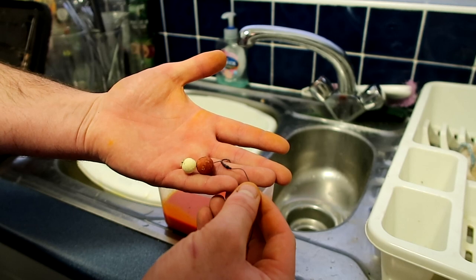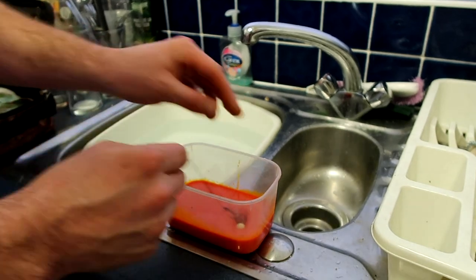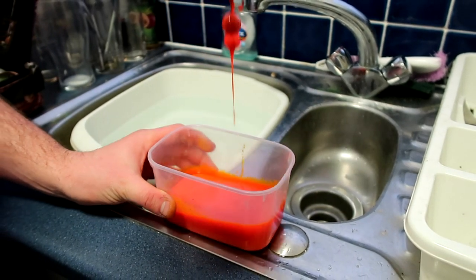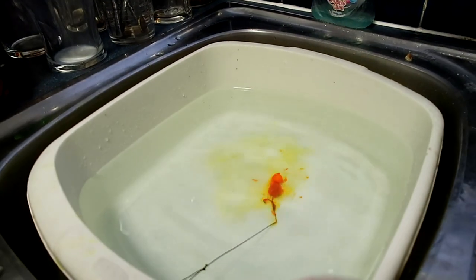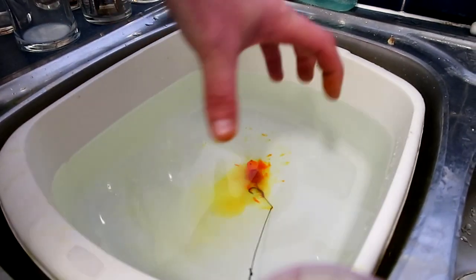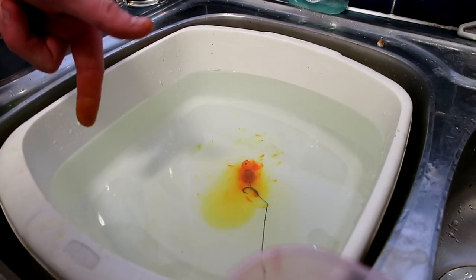Just to show you guys the effects and the damage the goo can do — it's just a rig I've pulled out of my tackle bag, nothing special, with a high-vis pop-up on there. I'm going to dip that in the goo. You can see there's loads on there. If I bring the camera over to the washing up bowl where I've tipped some water in, you can really see the damage it does to the water and the surrounding of the bait itself. From a fish's point of view, a fish is going to come in and see the goo it's giving off — the light, the attraction, the flavour and smell — and hopefully nail your bait and give you that little edge over a bait with nothing around it. That's my thoughts on the goo.